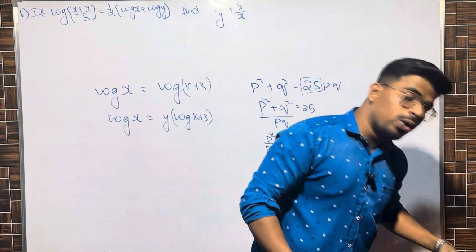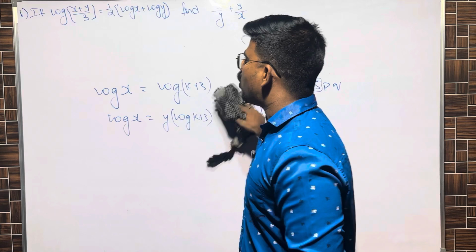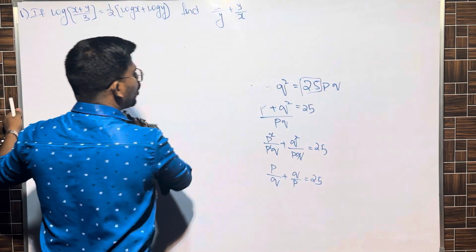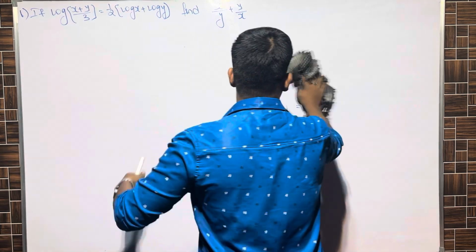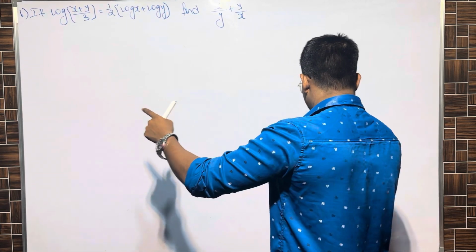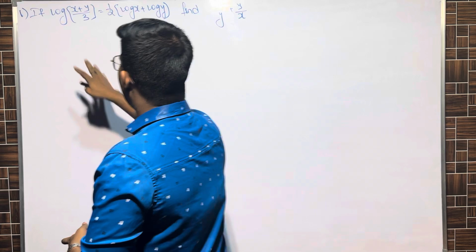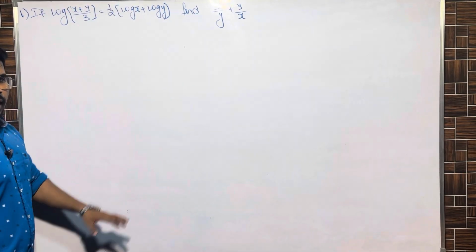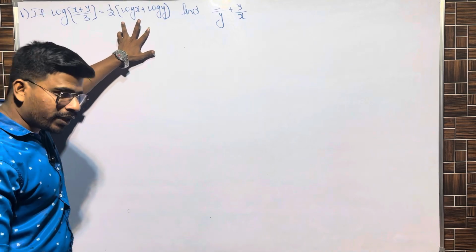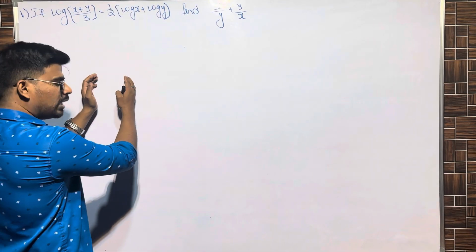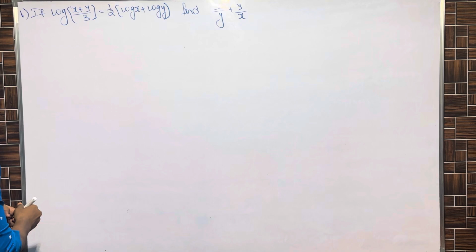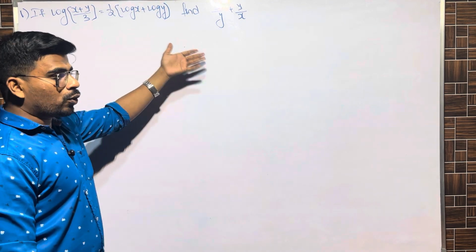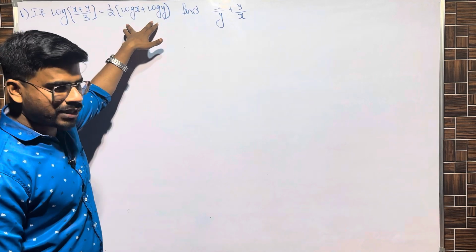So looking at the question, it is log of (x plus y) by 3 is equal to 1 by 2 (log x plus log y). So I have to get log of something is equal to log of something. Log of something is already there on the left. The right-hand side I have to modify and get it in the form wherein log is followed by some bracket. How do we do that? Let us understand. I've already informed you about one rule of logarithm: log x plus log y. This is a direct formula.